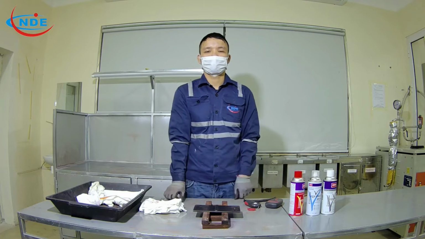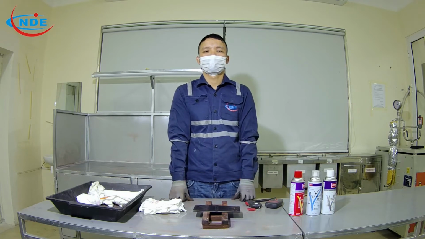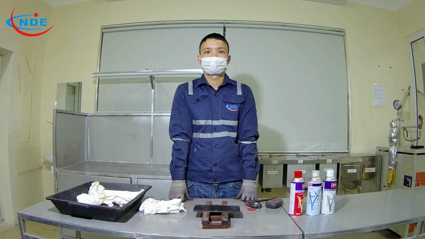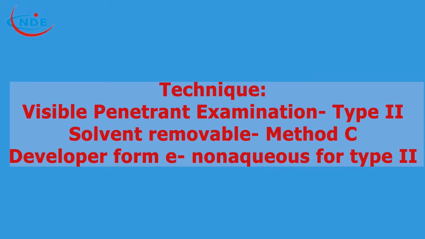Hi everyone, the Center for Non-Destructive Evaluation would like to show you a demonstration of the liquid penetrant testing method. We can call it the PT method. This technique can detect open surface defects of testing objects made of non-porous material. In this video, we will introduce two techniques of PT.